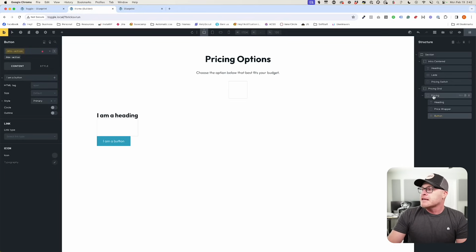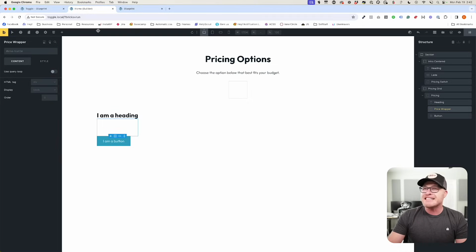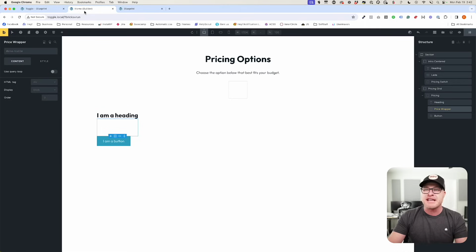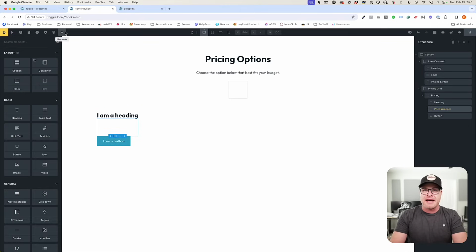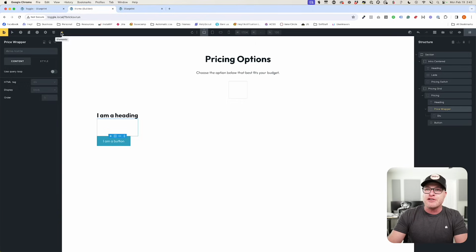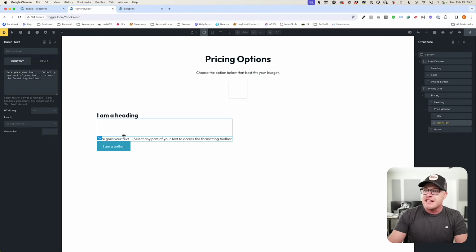Okay. Next thing we're gonna do is inside of our price wrapper, we're gonna see that we need another group because I need to be able to put this and this side by side while putting this term, we'll call it, per month underneath, okay? So I need another group and then another text element. So I'm gonna say div, that's gonna be my other group inside of that. And then under that, we're gonna put a text element. This is gonna be that term that says per month, okay?